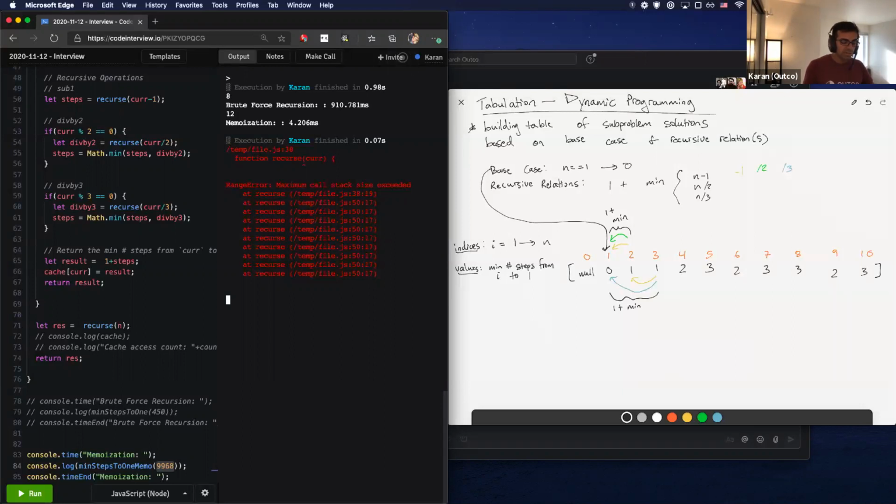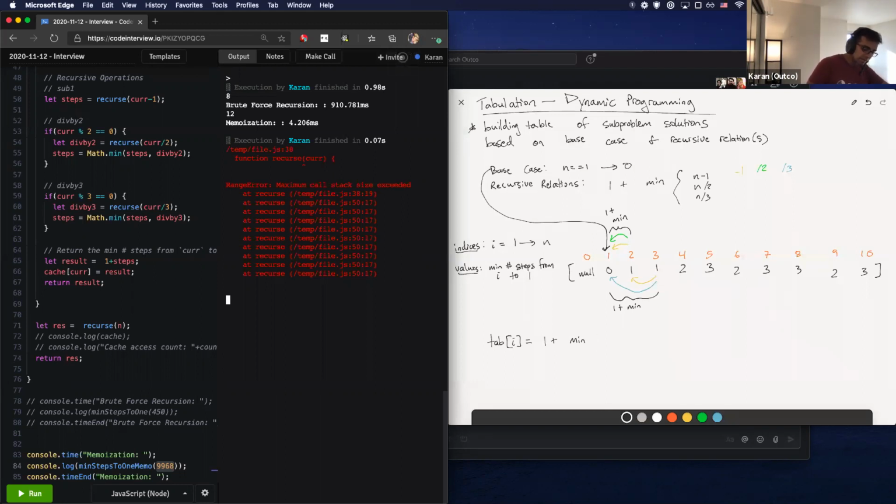If it's divisible by 2 or divisible by 3, we will check. Otherwise, we'll just subtract 1 and see what the value is at that point. If you want to try and represent this, let's say this is going to be a sort of array-based way of representing the recursive relation.